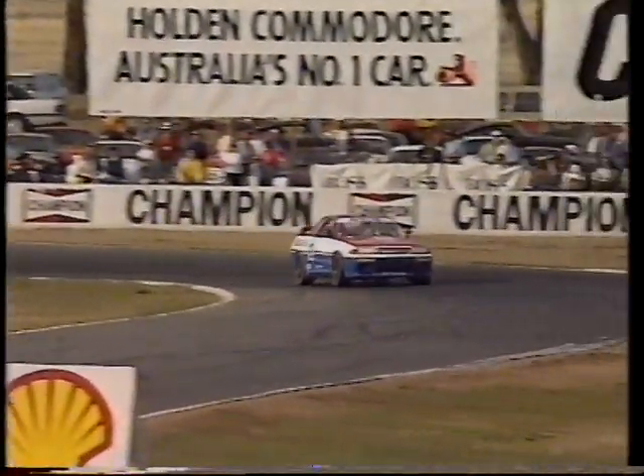I tell you what, they waited long enough giving the penalty. He's fought his way all the way up to pass Glen Seaton and I would have thought that penalty would have been on within the opening three laps. So it's Richards, Seaton, and now with Scaife dropping out it's Percy up to third place. Scaife in fourth and Bond in fifth ahead of the two Shell cars. It's a hard one to call — it's a bit naughty to take to the grass, but I've seen those sorts of things happen before. This should inject some interest as we see whether Mark can blaze back through past Percy and Glen Seaton. I think you'll have a very determined Mark Scaife.